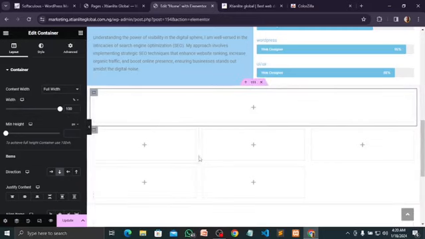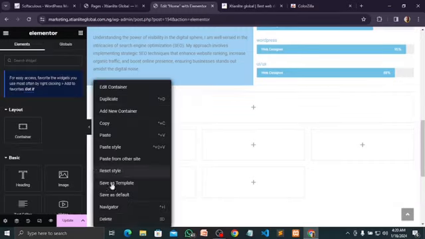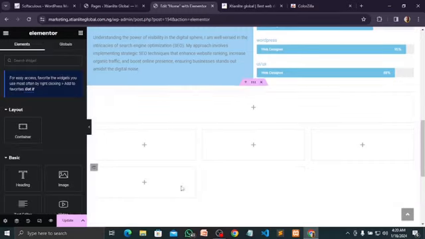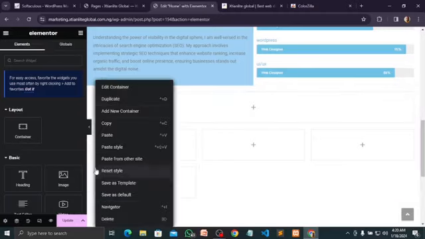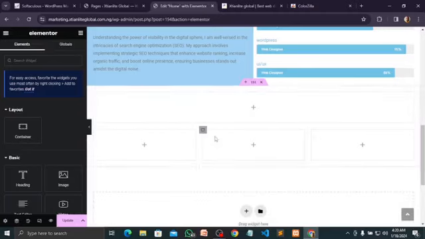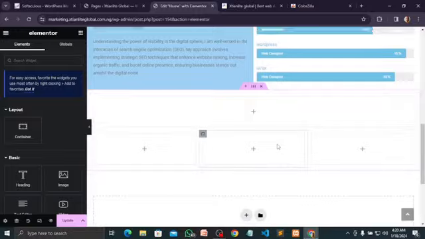As you can see, immediately I make it 100%, the other two have dropped down. Go down and delete this other one. Then you can right click on each of them and delete it. All right, as you can see, we now have something similar.